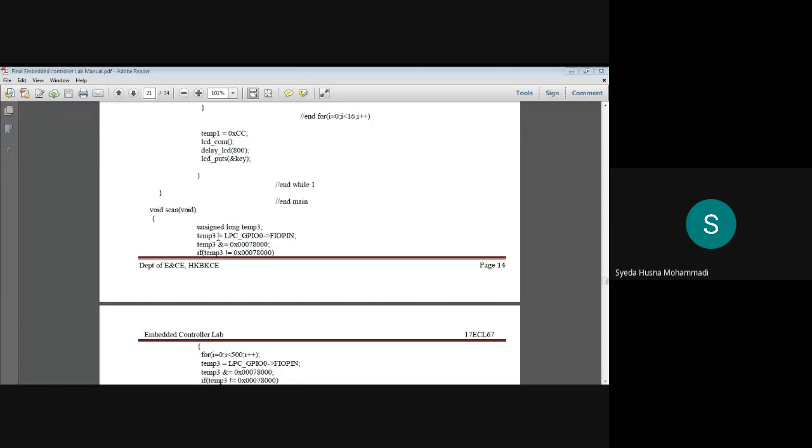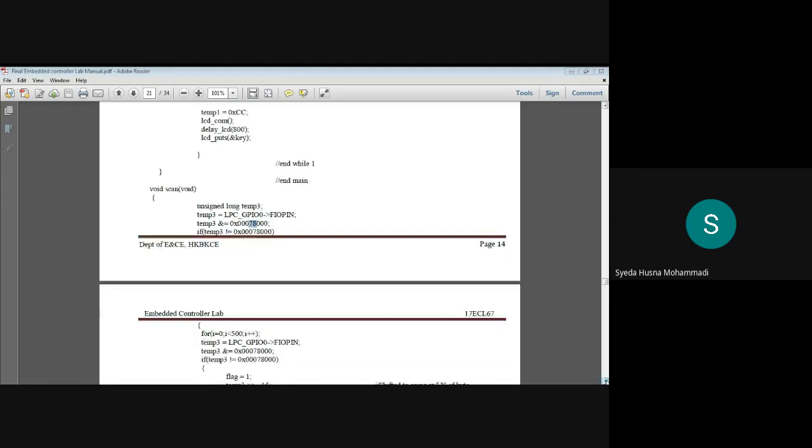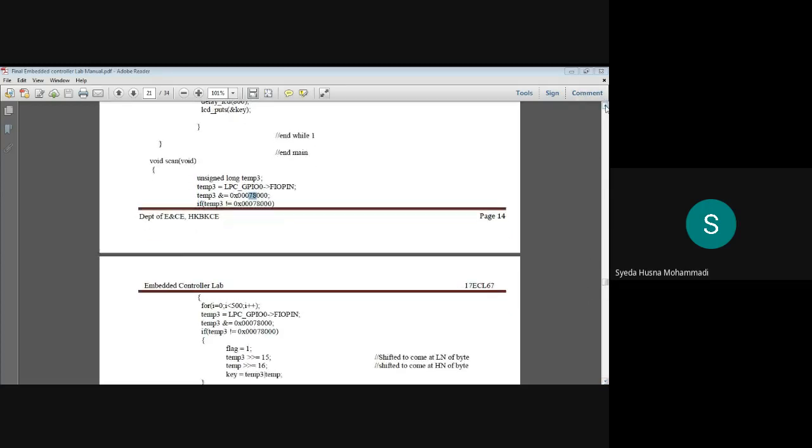So we know that if any key is being pressed here, it will have its respective value here. Column value. Column is nothing but my input here. So I'm going to check temp3 not equal to 0x0078. If any key is being pressed, you know that AND operation, if all the pin values are high, you will get back this value. Otherwise, you'll not get back this particular value. Here, you're going to check whether any key is being pressed or not. You're comparing the value of your temp3 with this value. If no key has been pressed, the value is 78. If the key has been pressed, what is it going to do? It has to scan and find out. So it will go back here.